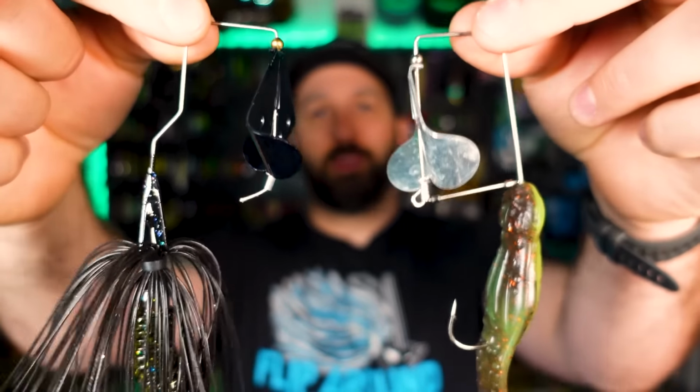There's 2 baits that were sitting on top of this box. You know why? Because they don't fit into your typical tackle boxes. I generally just have these on the deck of the boat or in my in-hull storage where I can just go grab them, or they're already tied on. We can't have summer without buzzbaits.